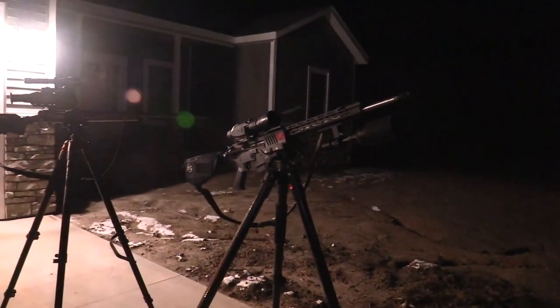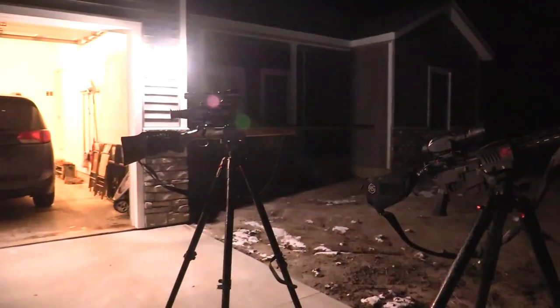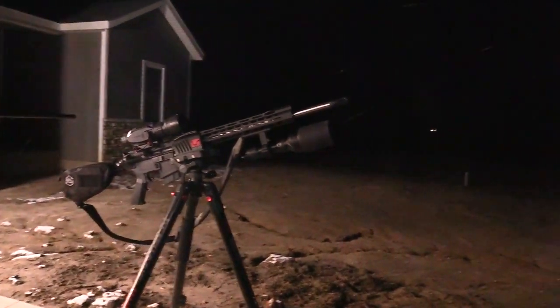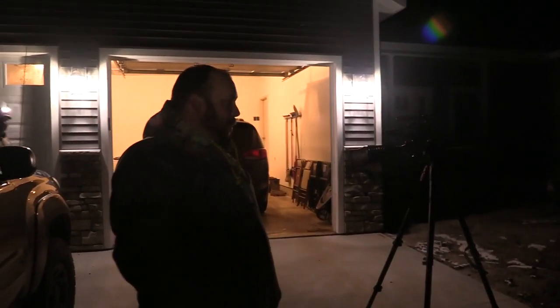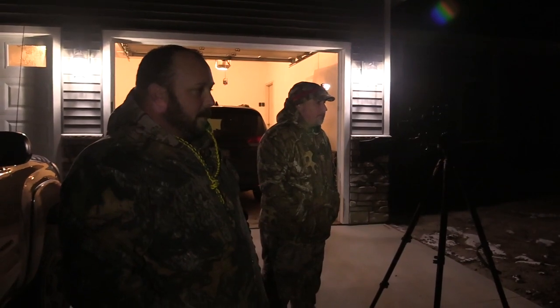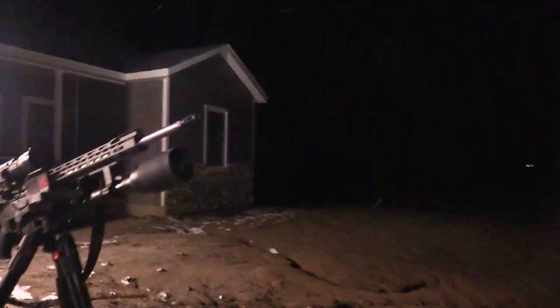Alright guys, so the footage you guys saw on this video was shot with these two optics, and the guys are going to go over what gun they used and the pros and cons of the sight and the IR lights that they have. So we'll start with Crackers. If you want to tell them about yours. They are 224 Valkyrie, the Sightmark Wraith, Predator Tactics XXL Coyote Reaper. What are the pros and cons of that setup?